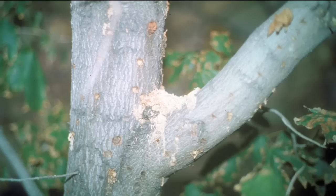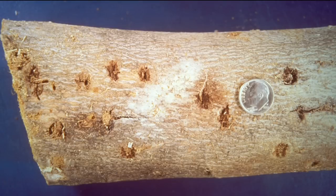Another thing that people see is a lot of sawdust associated with that hole — it's a very coarse looking sawdust that may be piling up at the base of the tree or near the hole. Another sign to look for: when Asian longhorned beetle lays its eggs, it excavates a very small scratch mark about the size of a dime in the side of the tree.